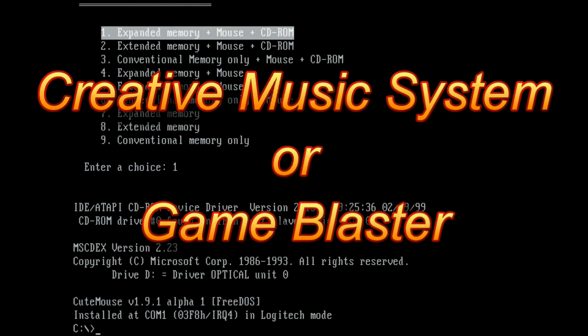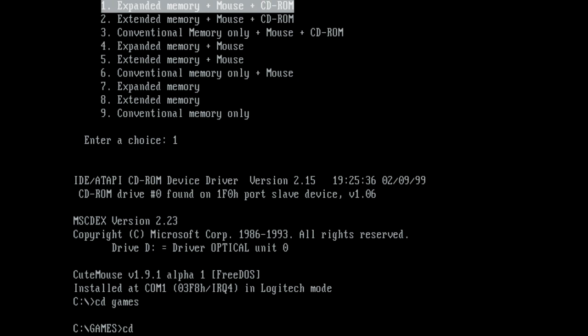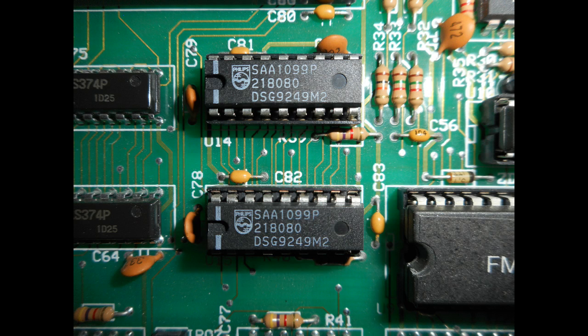The Sound Blaster 1.5 can be made compatible with the CMS or Game Blaster standard. You just gotta get two Philips SAA 1099P chips and put them into the two empty sockets on your card. Compatibility is quite good. Most of the CMS and Game Blaster games will work with such a card, but not all of them, so just be aware of that.